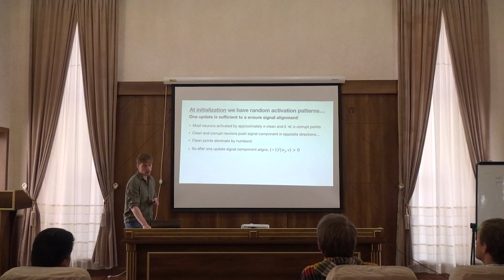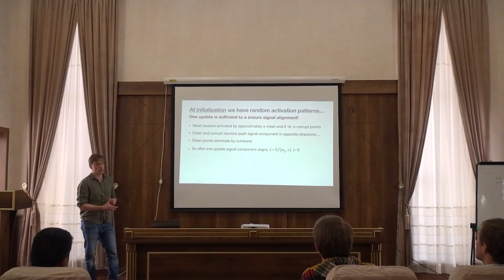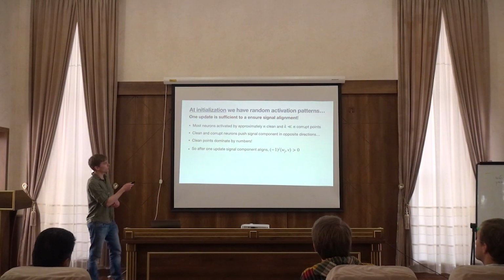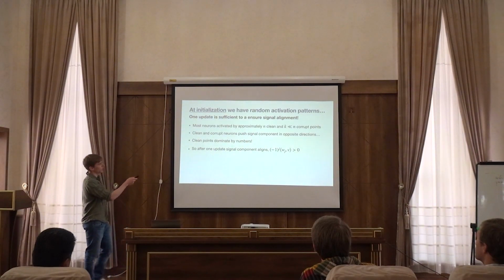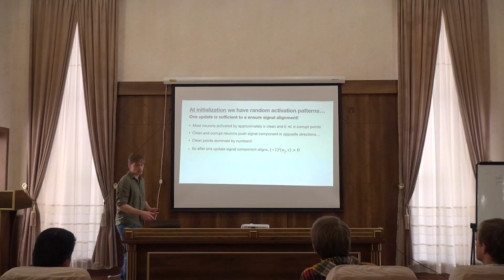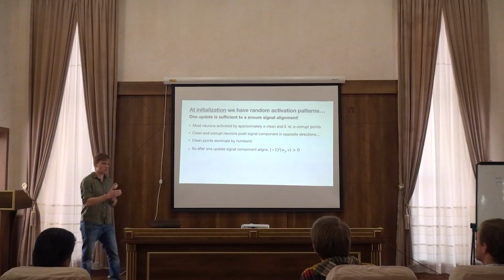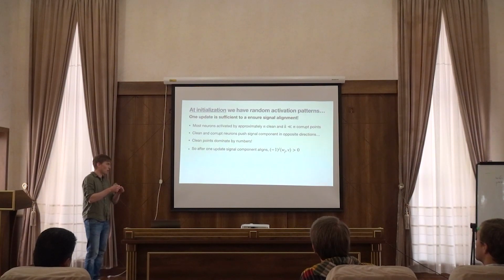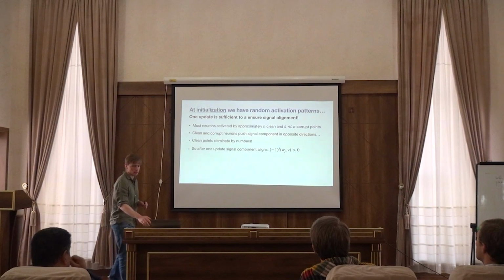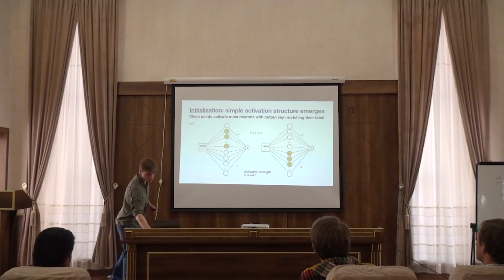So after one update, you essentially have this alignment of the signal with the output weight of the neuron in question. If I'm looking at neuron j, and it's got an output weight, then the correlation of that weight with v is going to match, right? So this means that after one update, my positive neurons now activate strongly on plus v, and my negative neurons activate on negative v. Okay, so this is what this looks like then.